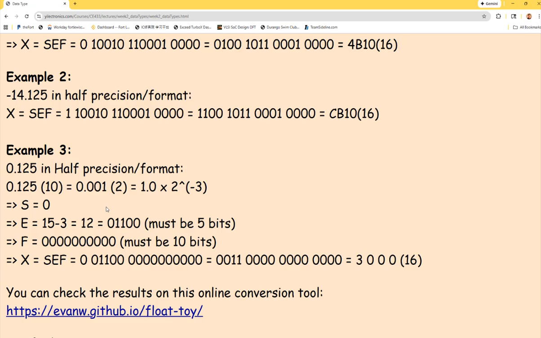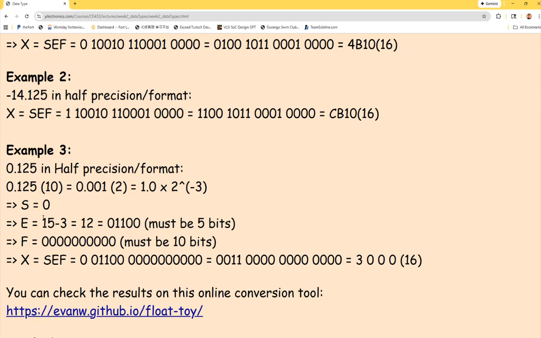So in that case, we have to times 1/8, which is 2 to the negative 3rd power. Now you have a negative exponent, and you add it to the bias. So now you appreciate the positive bias because you have something to subtract from, right? So 15 minus 3, you are getting 12.